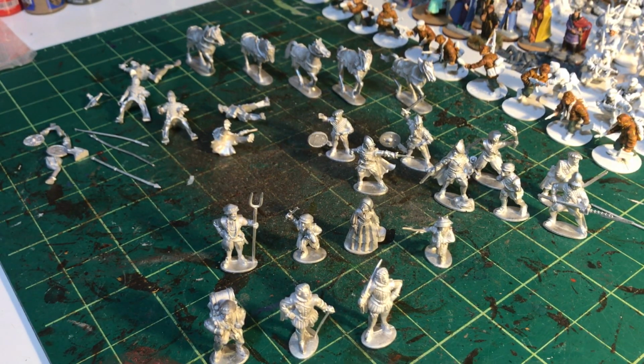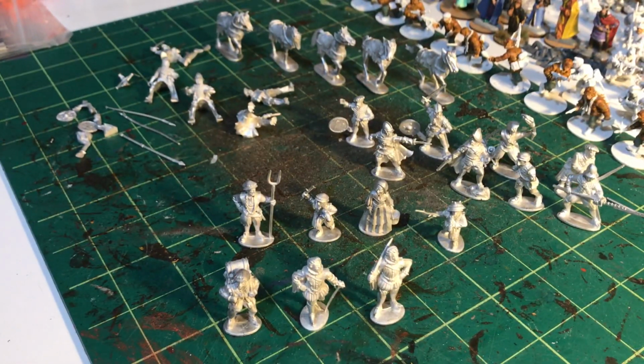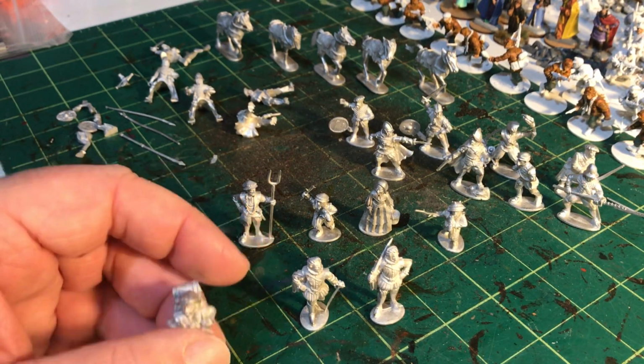So this is one project I'm going to start off next year. I don't know a lot about the period, don't know a lot about the wars and the skirmishes that took place on the Scottish borders in the 16th century, but it's going to be interesting to find out. So let's take a look at some of the sculpts.